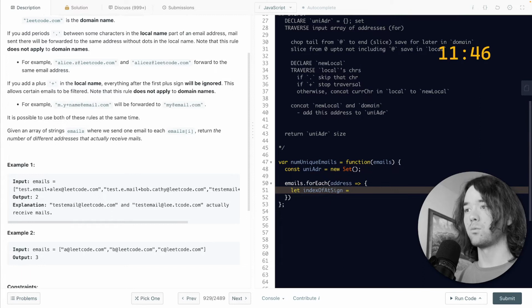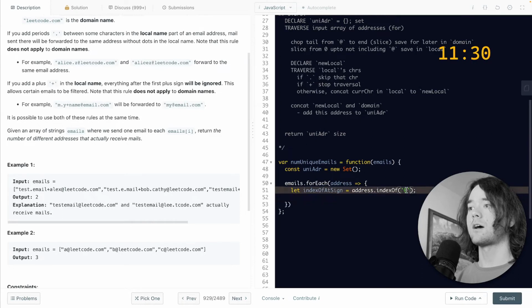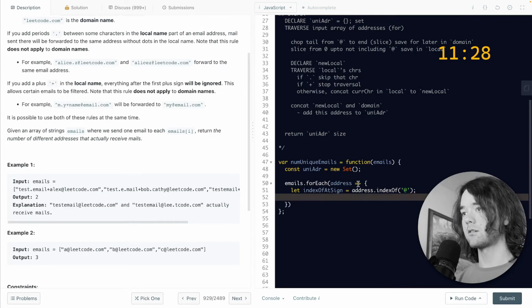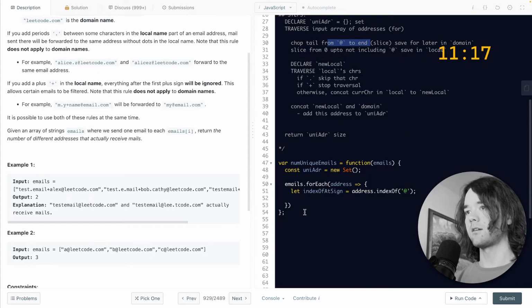There's only ever going to be one, so we can just use either of them. So we can just do address.indexOf, and it will just be the @ sign. That's going to give us the index where that string exists in our address. And once we have that, we need to essentially chop the tail from that index to the end. So we'll just call this domain.